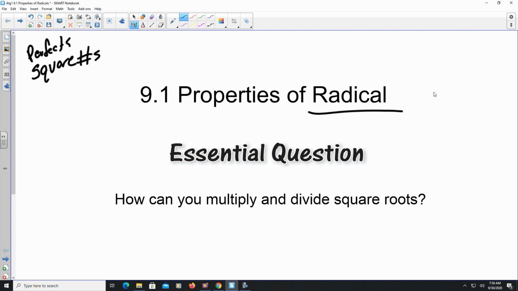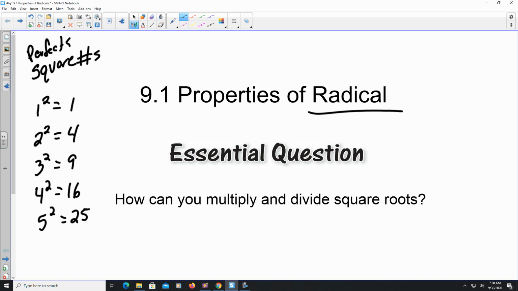So the very first one's 1 because 1 squared is 1. If I took the square root of 1, it gets me 1. If I put 2 squared, that's going to give me 4. So the next perfect square number is 4. 3 squared is 9, so 9's a perfect square number. If I put 4 squared here, that's 16. 5 squared, that's 25, and so on and so forth. I would say if you try to make a list of these values so you can easily identify what these perfect square numbers are, then it's going to help us in the long run when it comes to simplifying.